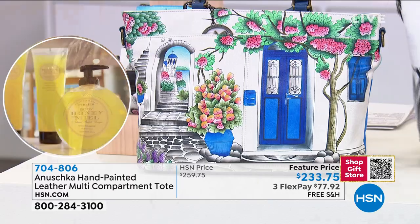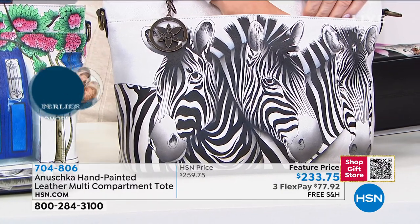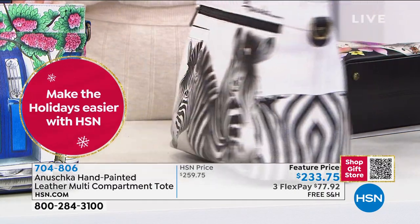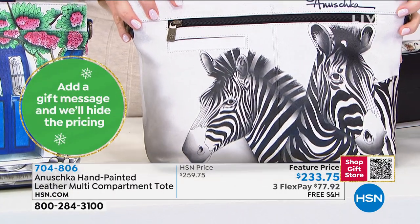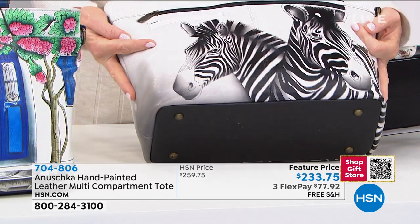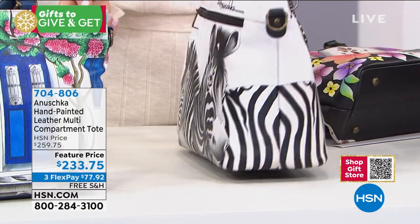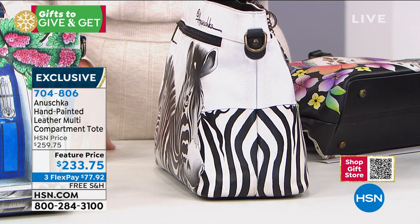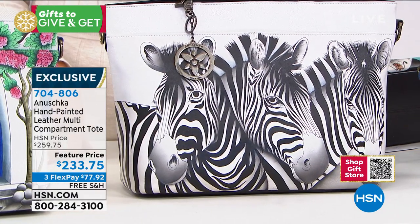I want to take you to the next one too, because the Zebra Crossing is super popular. These zebras are just amazing — you feel like you are in serenity, you're in Africa, you're seeing that herd of zebras up close and personal. Their eyes, those stripes, that beautiful striking white and black — it is absolutely gorgeous the way it's ombre. This is not airbrushed, this is not stamped on. That ombre is done gently, one at a time, where the color is blended into the leather creating that beautiful perfect shade every single time. It's a wonderful piece — truly goes from season to season.